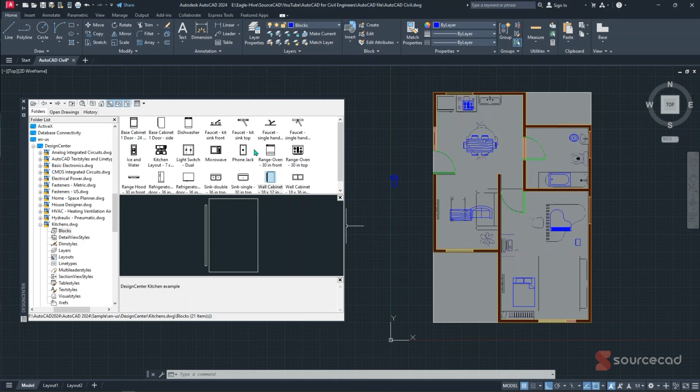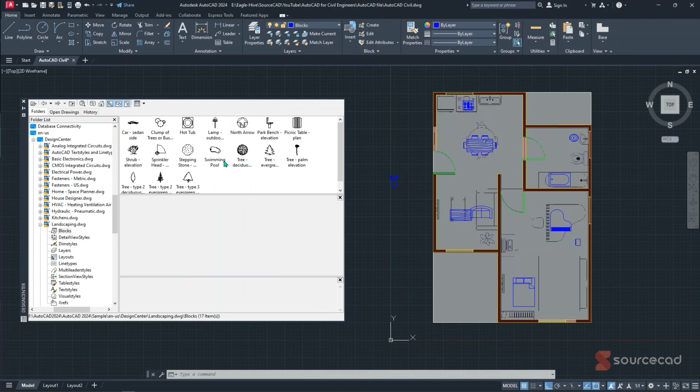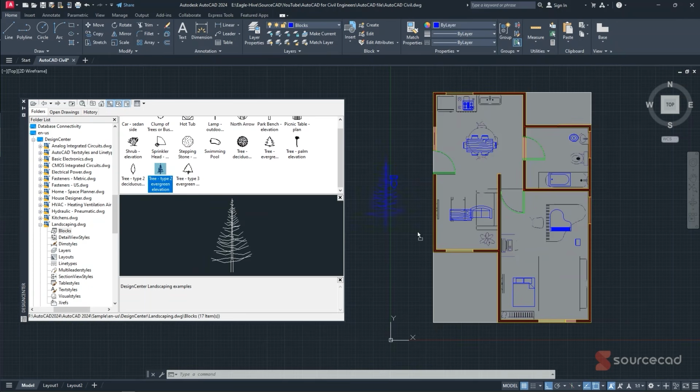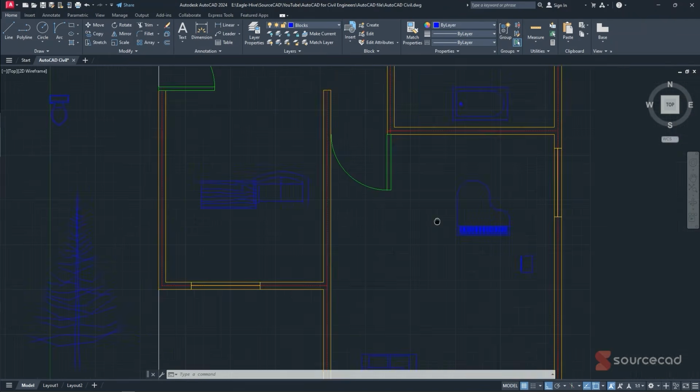And let's say we want some flower. So let's go back, and we can check from landscaping, blocks, and we can use a very simple, let's say tree to represent the flower. So maybe this one. So we can drag and drop it here, or we can actually change the size of this flower later. So after we are content, we can just now focus on our drawing.